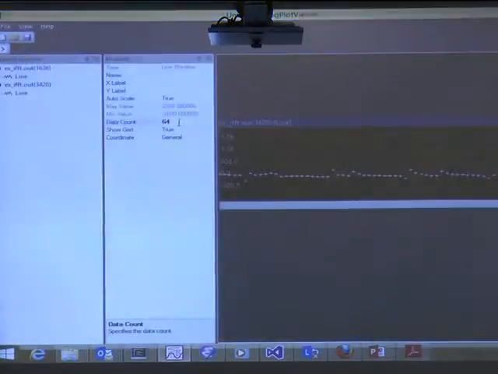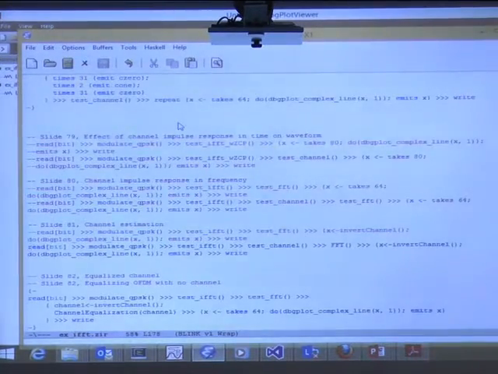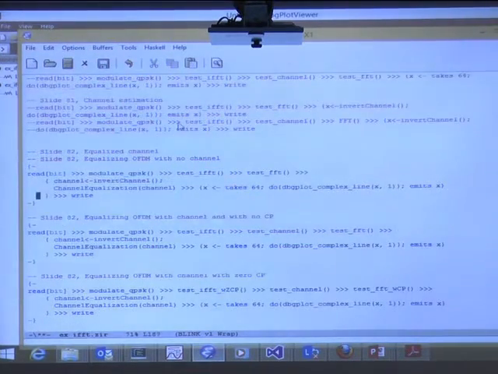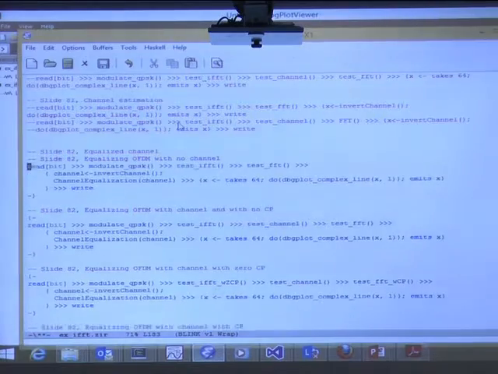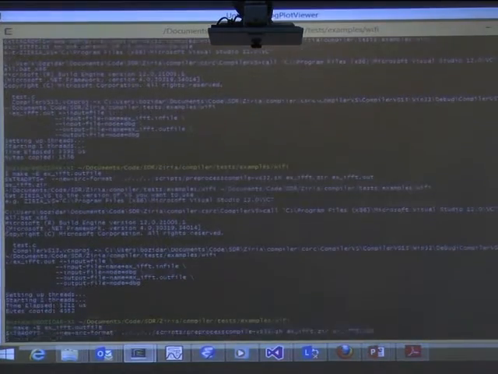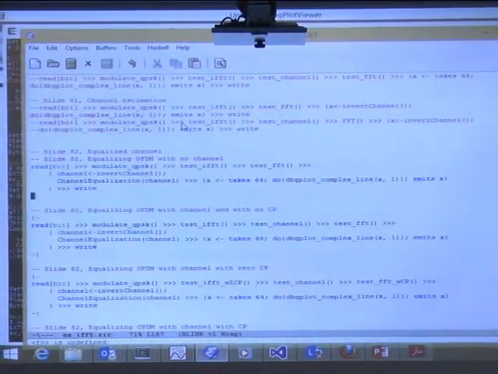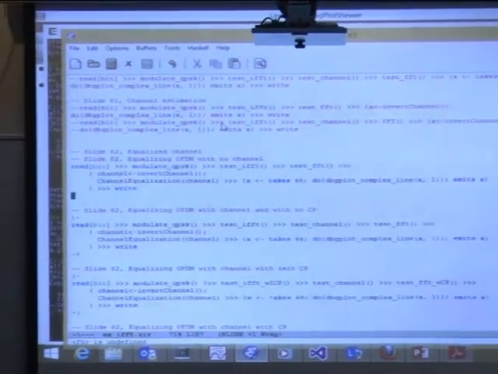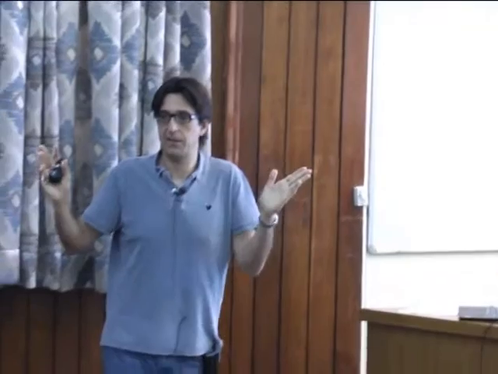Right, so I'm going back to this guy. Okay, so now we plotted the channel, and now we want to equalize the channel, right? So now I did my channel equalization. So now I'm able to learn what the channel does to my signal. So the idea is the following. I take the preamble, as we said. I look at what the preamble does to my signal. I learn the channel vector, and then if I divide every subsequent OFDM symbol by this channel vector, I get my symbols intact, right? So as simple as that.